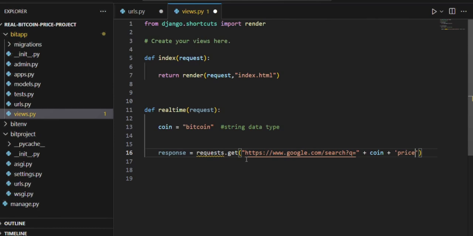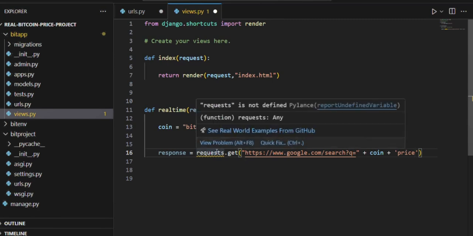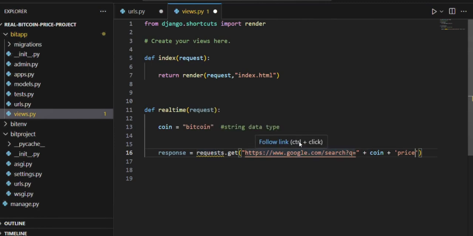It's like appending a value to a URL endpoint, and it's obviously performing a get request to this endpoint here, by appending this Bitcoin to this variable called coin.